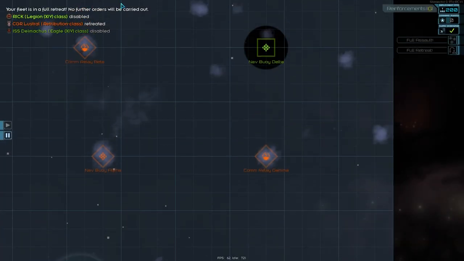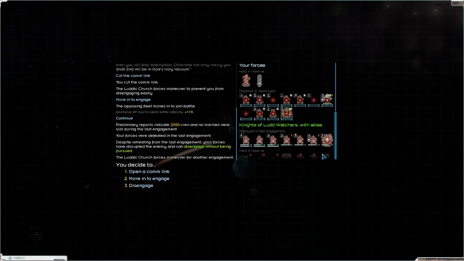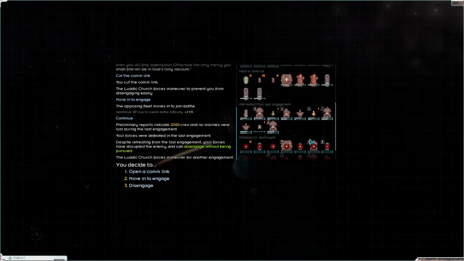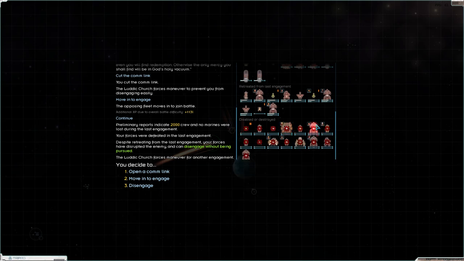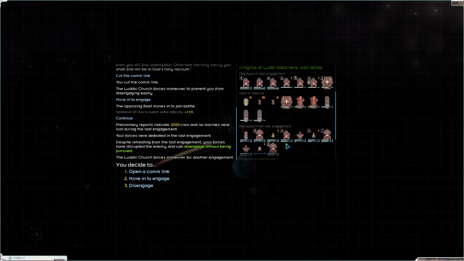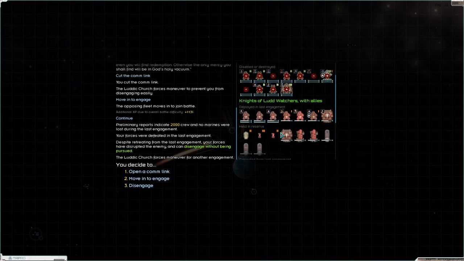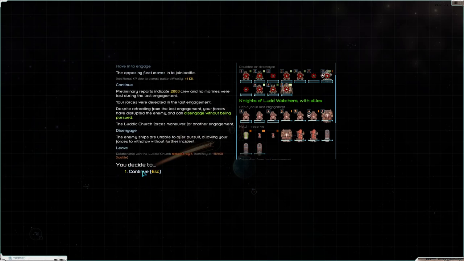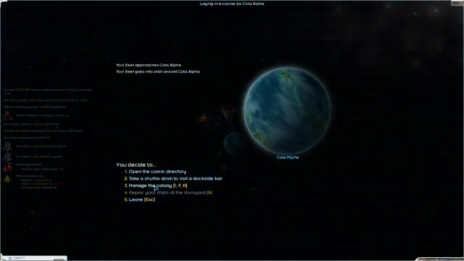Right, let's go retreat. And yeah, let's... Oof. Well, I did kill one big boy, and I killed two of those ones, three of those ones, and a few. I was doing okay. Those are beasts, by the way. Those are ridiculous. Wow. Okay. Disengage. Leave. Continue. Perfect. Go to Kohler Alpha.